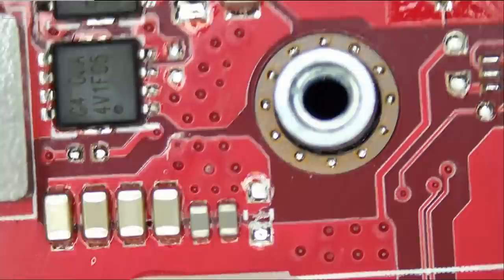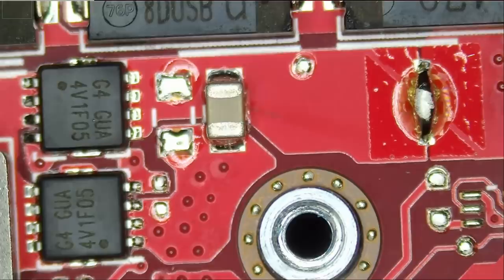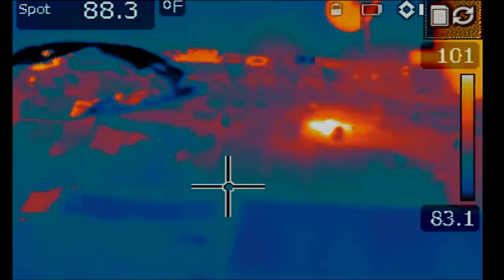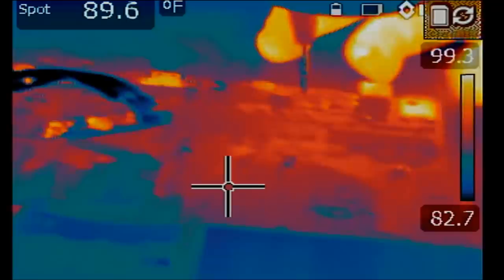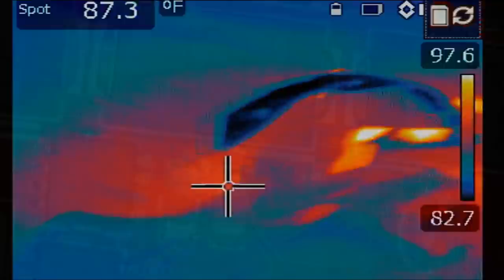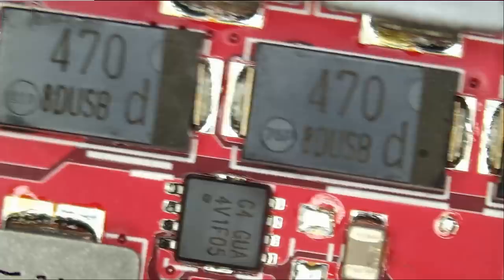Why don't we inject voltage and check under the thermal camera again to see if possibly this capacitor is what's causing the problem or if it's something else. Now heat is visible because we removed that copper shield. Right now, if we inject voltage, we see it right here, right over here. And what's here? Right there. It's most likely this cap here. This cap is likely the problem. We got it.